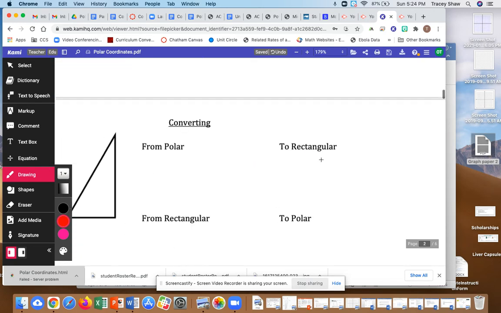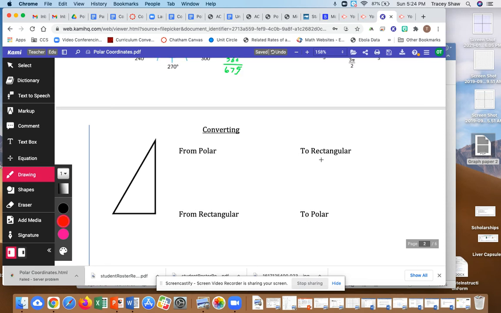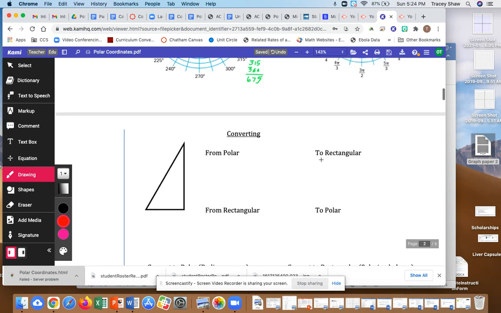All right, now we're going to talk about converting polar points to rectangular points to polar points. Now to do this, I am actually going to use a version of the unit circle. So if we think about the unit circle, and I'm just going to draw on this line right here, it'd be easier probably. And I actually think about a circle, and I'm going to put a triangle in the circle just like I did when I was developing the unit circle.